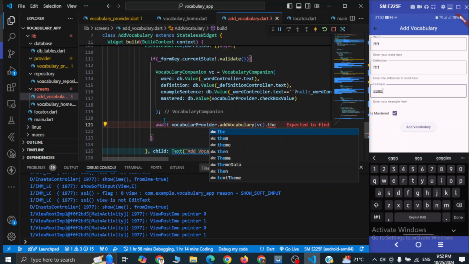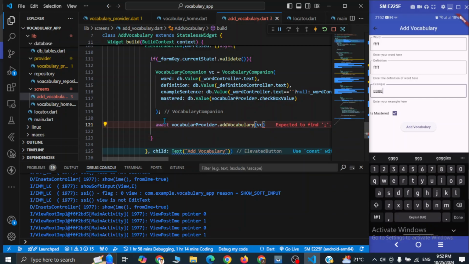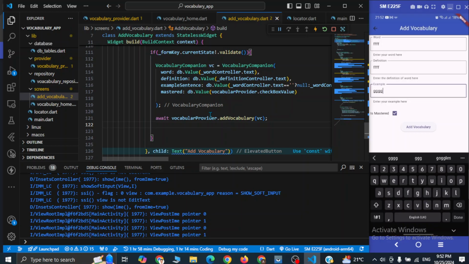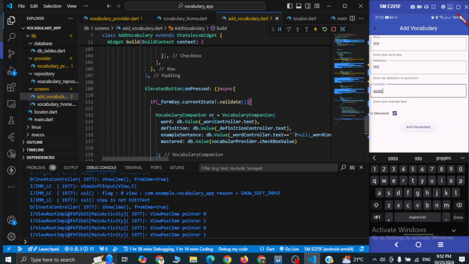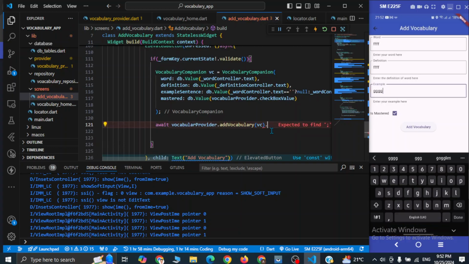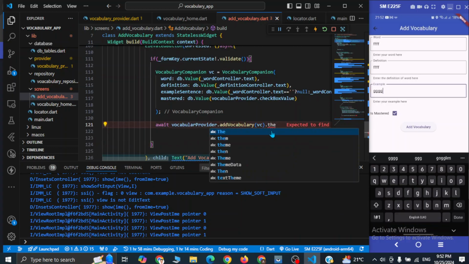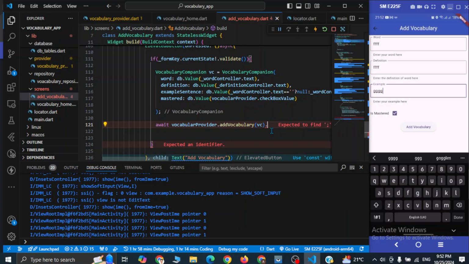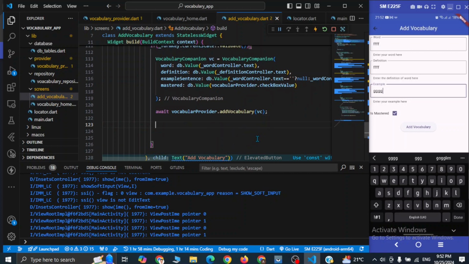Okay, so we can use dot then method, or we can simply, okay, let me check. I am not able to get dot then. So to make this work, the return type must be future.